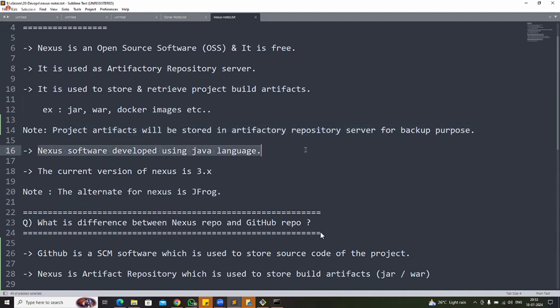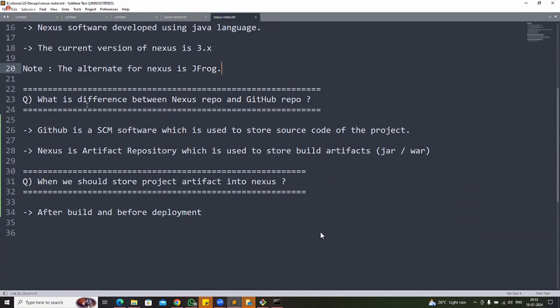This Nexus software is developed using the Java language. The current version of Nexus is 3.x. The alternative to Nexus is JFrog. What is the difference between Nexus repository and GitHub repository? GitHub is an SCM software which is used to store the source code of the project.